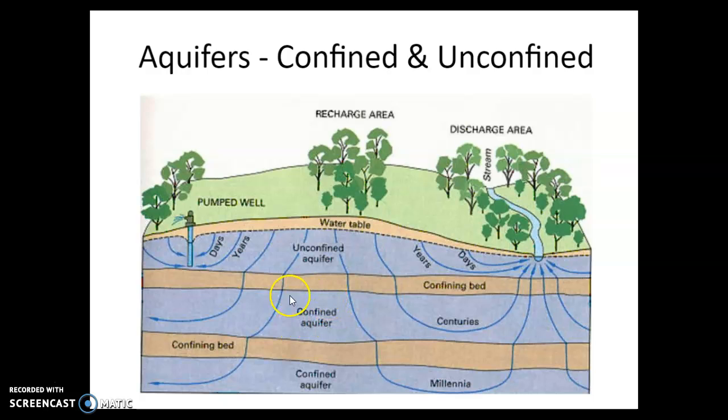On the other hand, below here we have a confined aquifer. And it's confined, if you think about being confined, like maybe in a closet or like a really small space. It's confined because it's between two impermeable layers, all right? So it's a lot harder to pollute a confined aquifer, but it also cannot be recharged by rain. All right, so the rain is not going to be able to recharge this area because it's not going to be able to seep through to the top because it's not open.